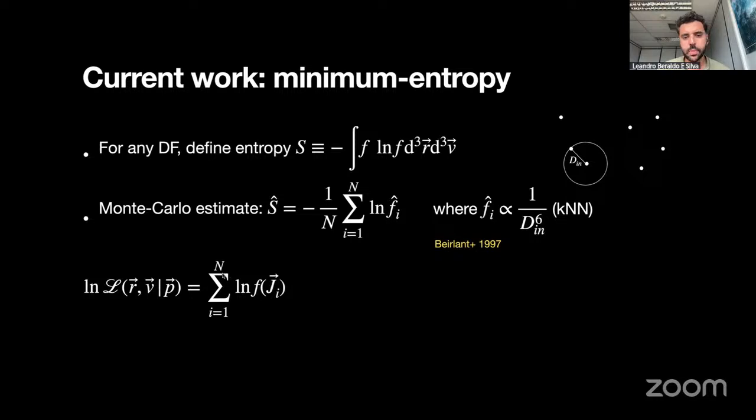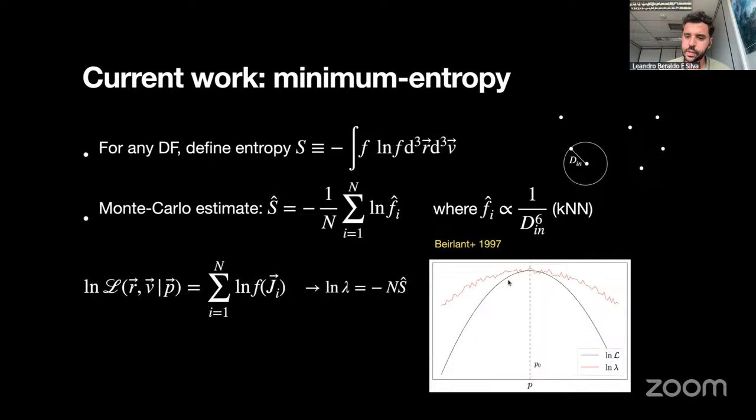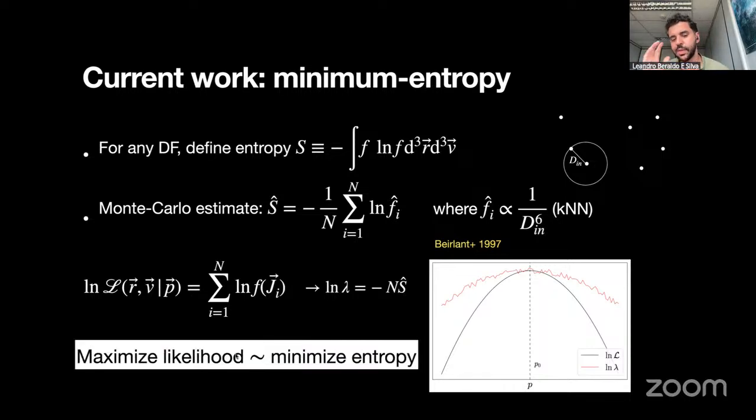Okay, and then remember, I'm now connecting this expression for the entropy estimate with the expression for the log likelihood that we had before. If you compare these two expressions, essentially this motivates you to define some kind of log likelihood that I'm calling log lambda. This is essentially minus n times s, okay? This is not really a log likelihood for some technical reasons, but the nice thing is that this function, log lambda, has a maximum at the same location as your log likelihood, and it has the same value as the log likelihood at that point. So you can still maximize this function, which means you are minimizing these entropy estimates here. That's why we have this minimal entropy principle, essentially. So the main idea here is maximize your likelihood. It's essentially the same thing as minimizing your entropy, with the advantage that you don't need to assume any functional form for your DF. That's what we are doing here.